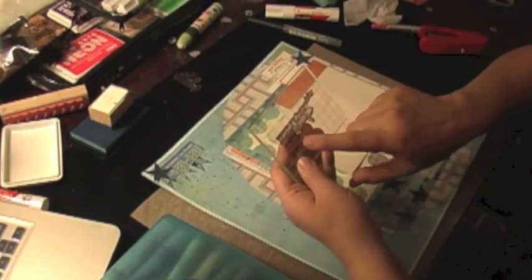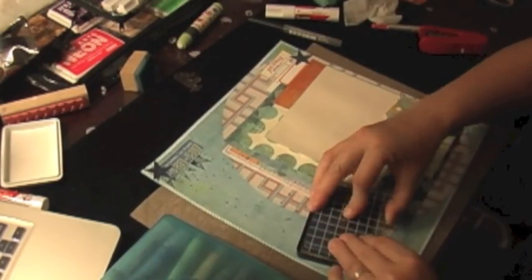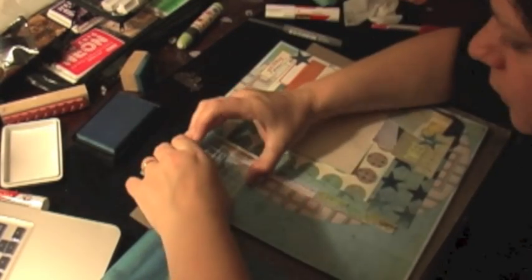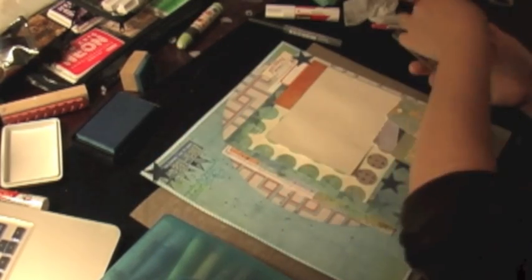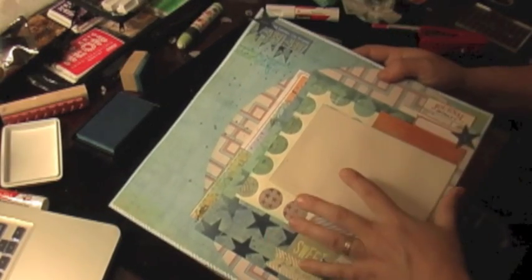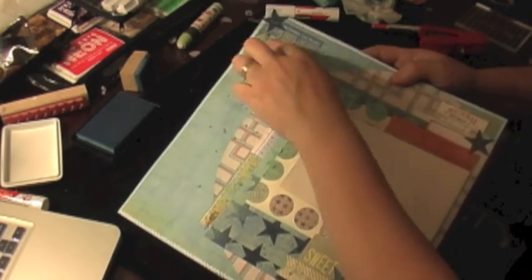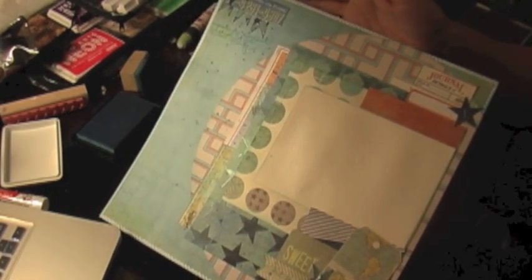And because I don't want it to be too dramatic or give too much emphasis to that little area, I decided to use my neon blue. So you see the saying, and it gives a little bit of weight on that side, but it doesn't distract from the photo or the other layers. And that's what I'm trying to explain there.